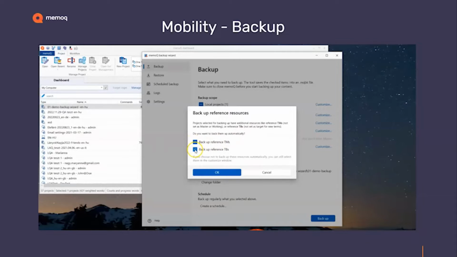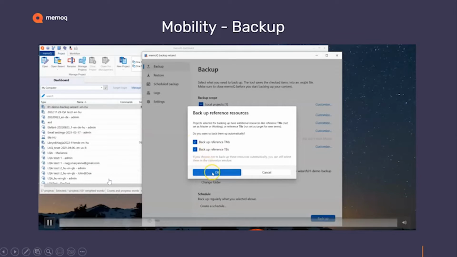And you might not want, or you might want backing up all these reference resources. But at this point, you are able to select if you would like to have your reference resources backed up or not, saving time. So saving time, because reference resources might be huge resources that are not updated every day.